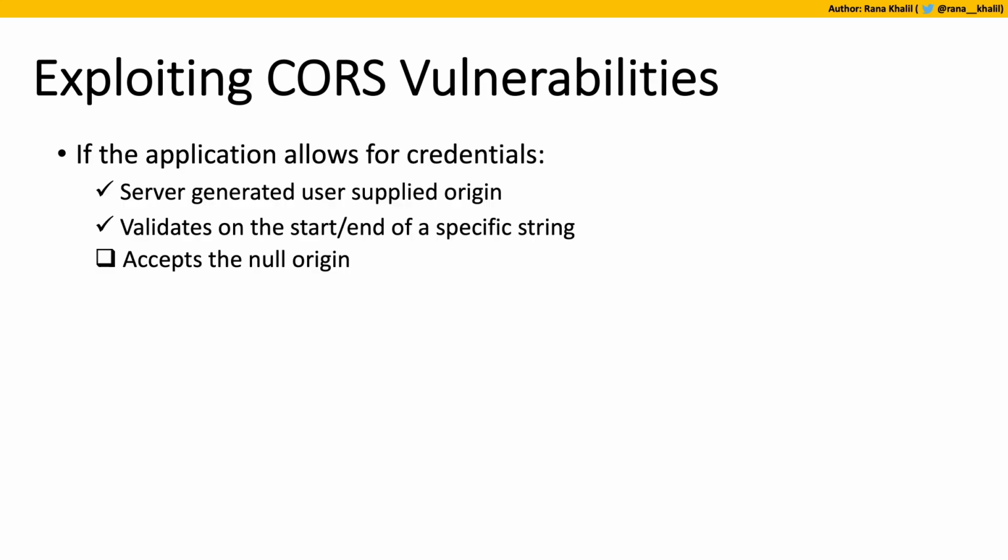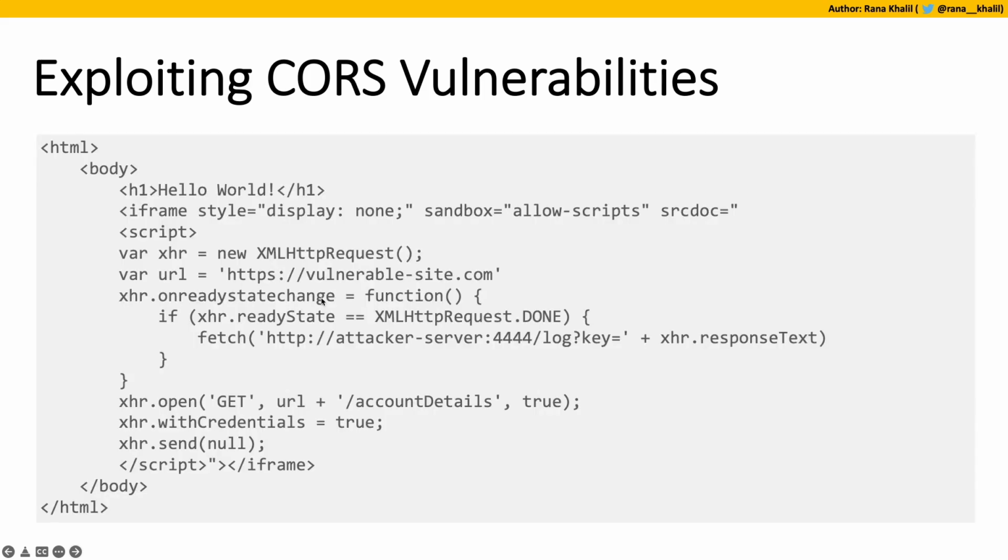All right, so we talked about how to write a proof of concept script when both headers are set, and we specifically targeted a vulnerability in the way the Access-Control-Allow-Origin header is being dynamically generated. Now, we also talked about the scenario where you whitelist the null origin, let's say for testing purposes. And I mentioned that this is equivalent to the wildcard character, or even worse than the wildcard character, because it also allows you to pass credentials with the request. The way to exploit that would be very similar to the script that we looked at.